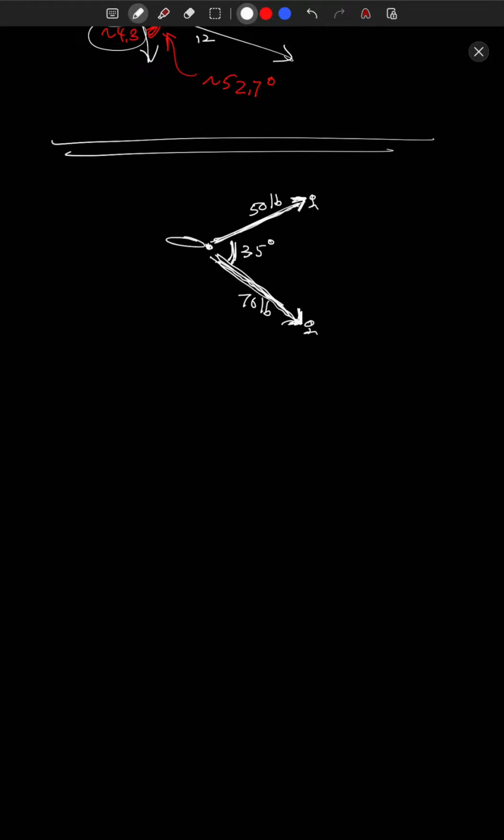Okay, and that actually hints at how we do this problem. Because the way the donkey feels the overall force that's being pulled, overall as in, from person one and from person two together, that's going to be the resultant of these two forces, all right? So the force that the donkey feels is going to be the sum of the two forces that we have here. And so the force the donkey feels is going to be that force right there, okay?